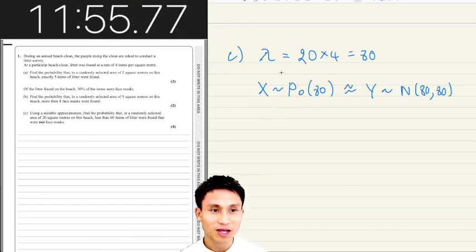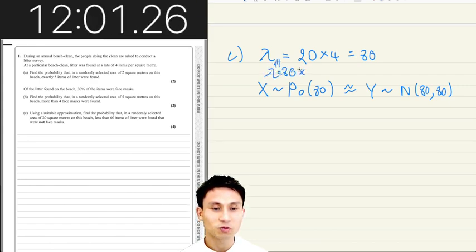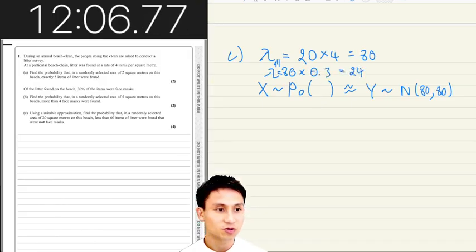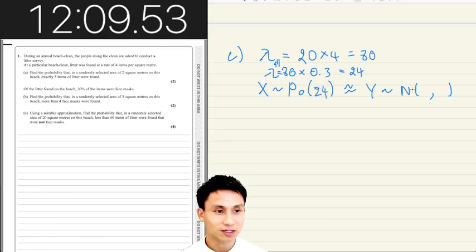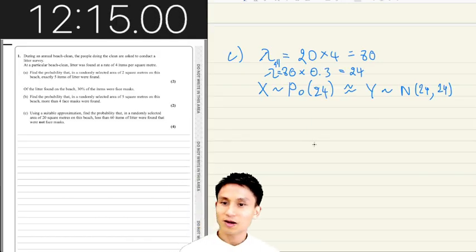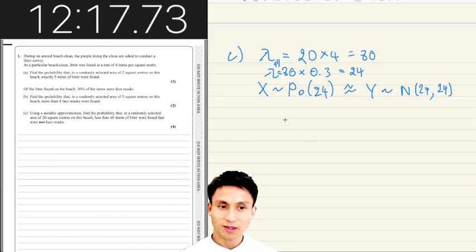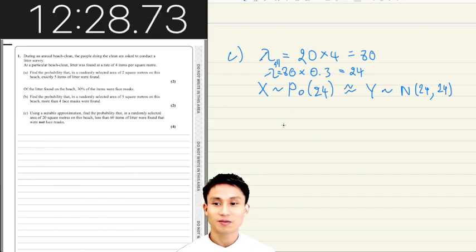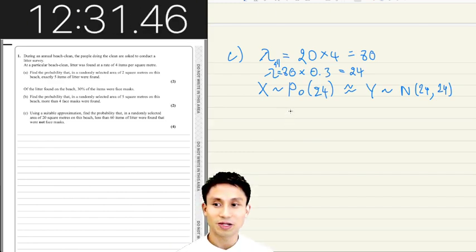So we're going to have to multiply. Okay, this is all again. So the actual lambda would be 80 multiplied by 0.3, so that would be 24. So we're going to use 24 here. I'm just going to take my chances. But this is face masks. If less than 60 items were found to be not face masks, we will need to find the probability. Hang on.